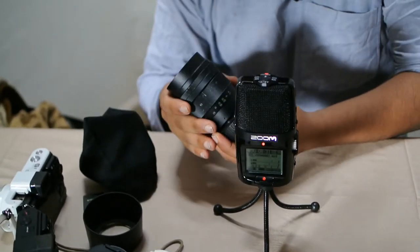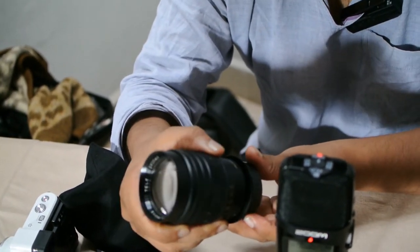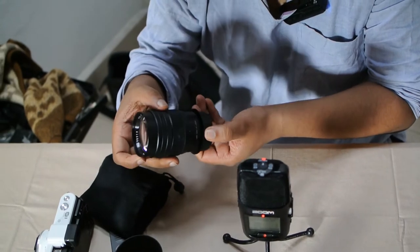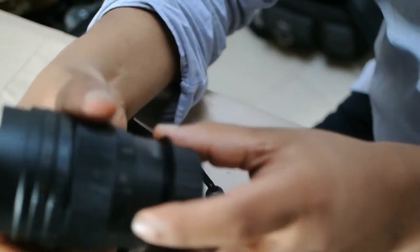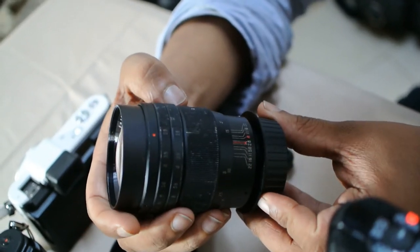This is your M42 lens. I've also got an M42 to F-mount adapter, which you can then use with the Nikon FT1 adapter. The lens was cheap on eBay, that's why I bought it. When you use it with the FT1 adapter you can get really good results because the field of view changes — it's very good for portraiture. The focal length — I don't remember where it's written. Made in Japan, at least. I bought it with a reason, but I've forgotten. I've not used it in a long time.